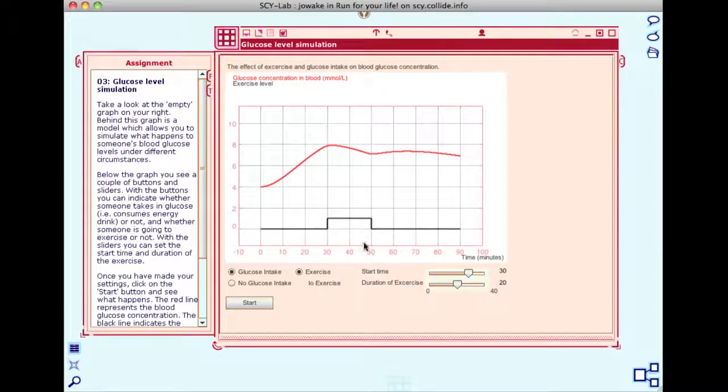This will display a graph where you can experiment with the parameters and observe the results. Play around with the different parameters and press the Start button to observe how the output varies.